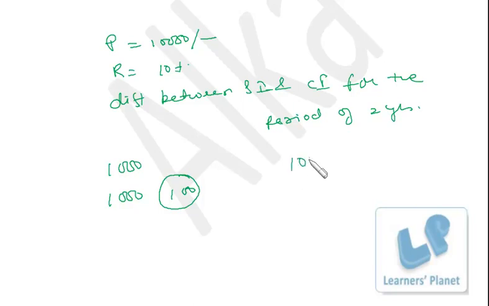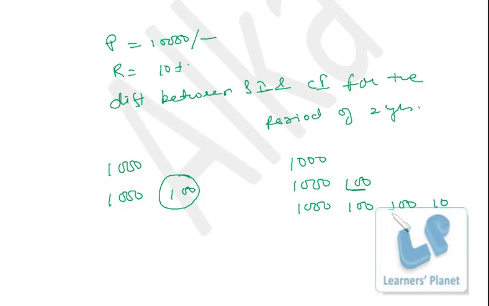What do you do? Take the simple interest every year, which will be 1000 for the period of 3 years. Then on this 1000 we'll be earning 10% interest in the second year and 10% interest in the third year. In the third year we'll also be having 10% on the interest on this amount, this interest also. So this is 100. I'll take one or two more examples, do not get confused. So 100, then in the third year I'll be taking 10% interest on this interest also.